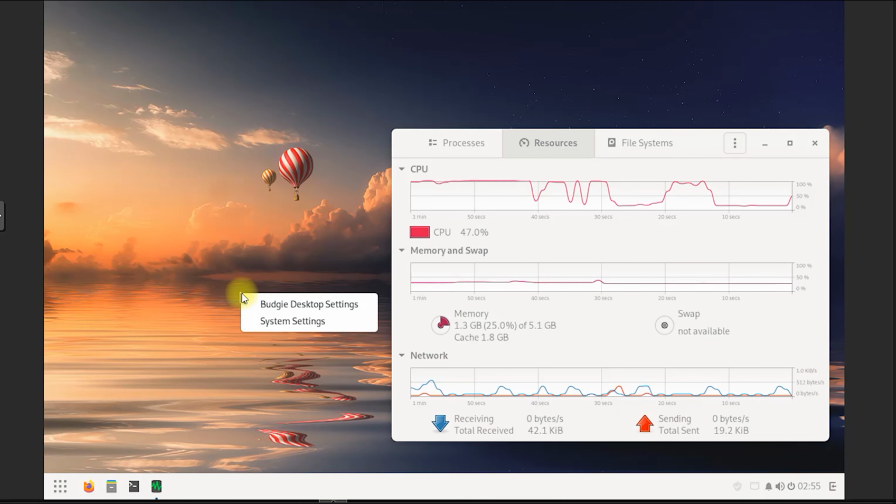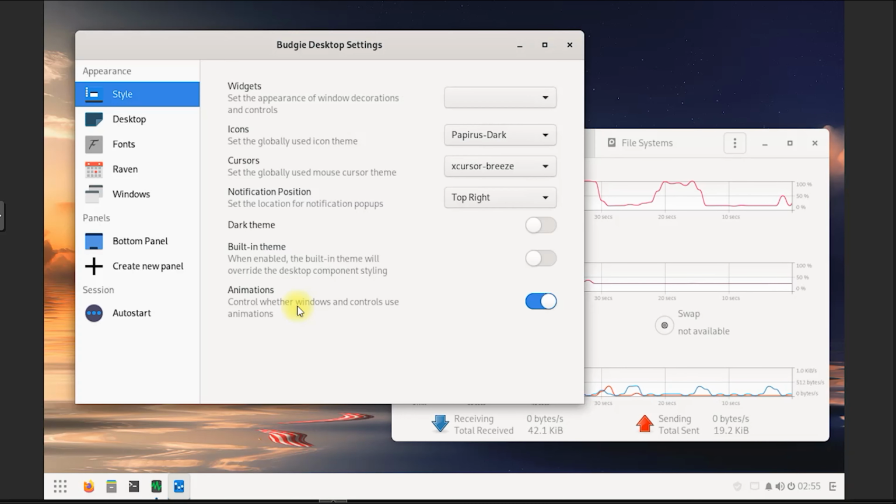Customizability. The Budgie desktop environment is highly customizable, allowing users to change the appearance of the desktop and panel to their liking. It offers a range of applets and themes that can be easily installed and configured. Stability. Manjaro Linux is known for its stability, which is achieved through careful testing of software updates before they are released to users. This ensures that users have a stable and reliable system that they can depend on.